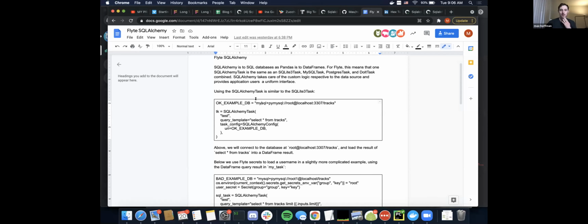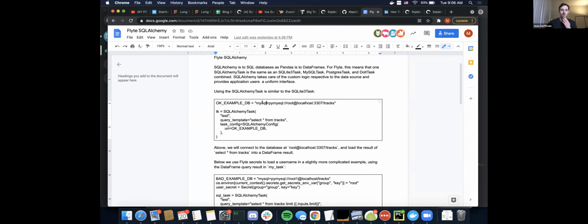So all I did in the code was create an SQLAlchemy task. You give it the URI for your specific database, which is composed of a couple different parts. If you see the first example, oh, I could share my screen too. That might make it easier for you to follow my pointer. Okay, so this is the entirety of what a user needs to do to connect to their database.